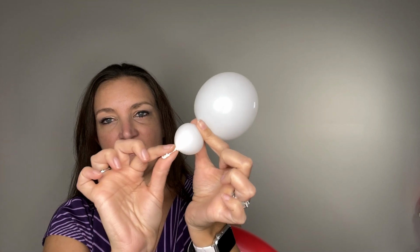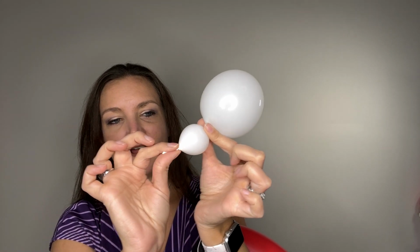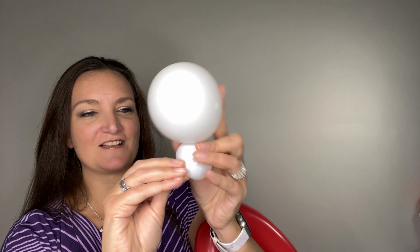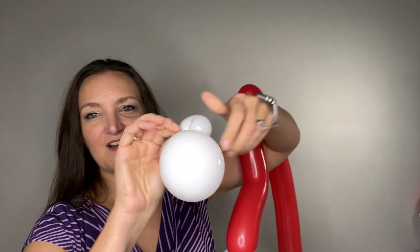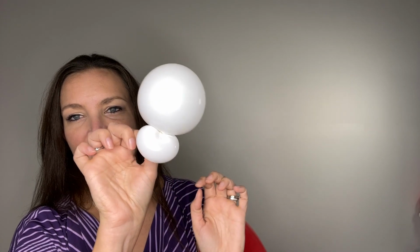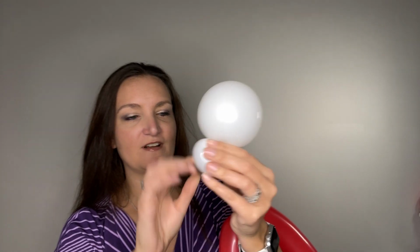And we're gonna take the knot from our nozzle, grab that knot and bring it down into the twist. Whoop. Let me try that again. It's easier if you just do it fast instead of trying to go slow. Take that knot, wrap it down into the twist, and wrap it around that twist a couple times so you get a little bit of a pinch twist sort of thing.